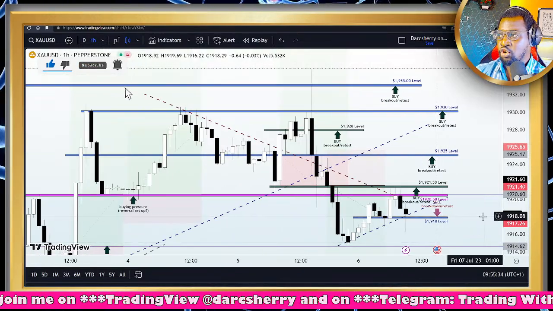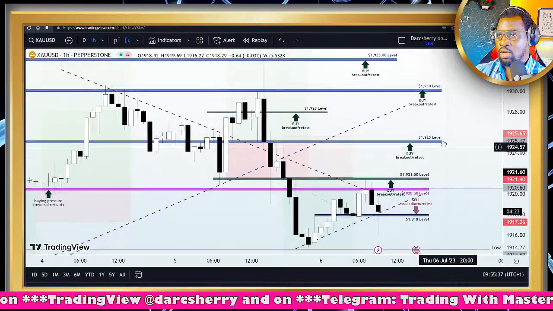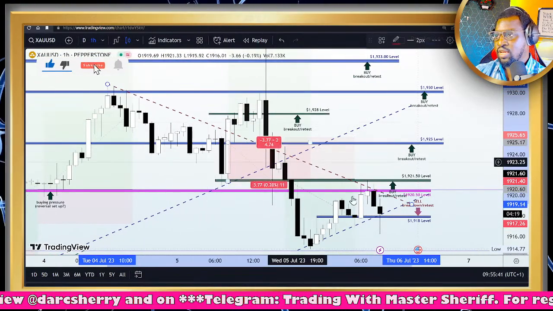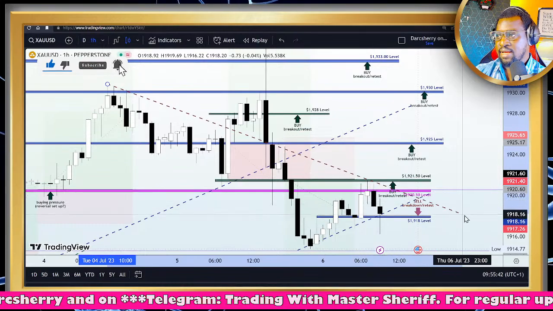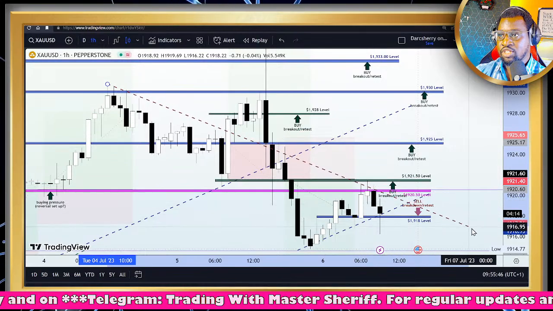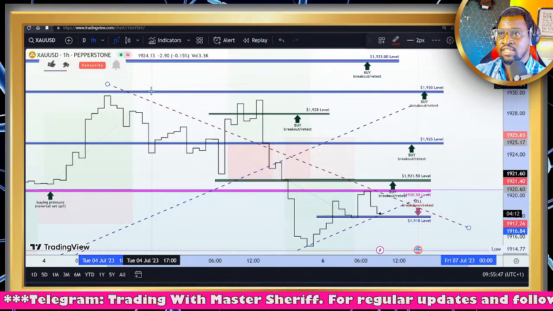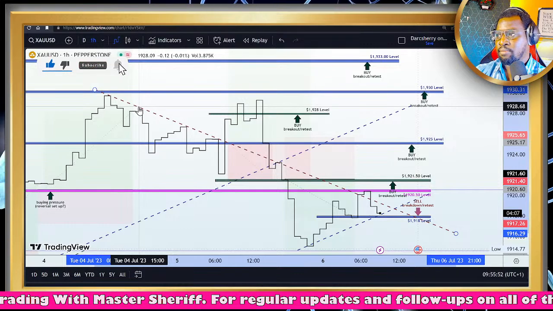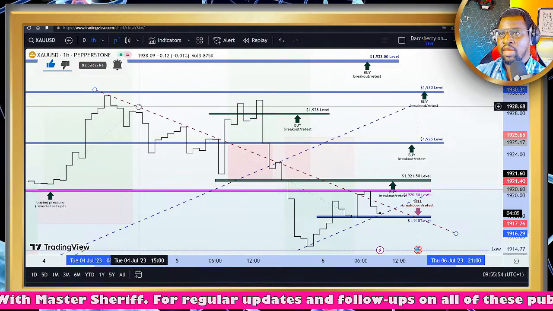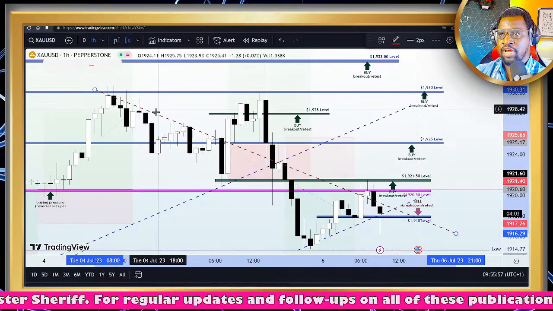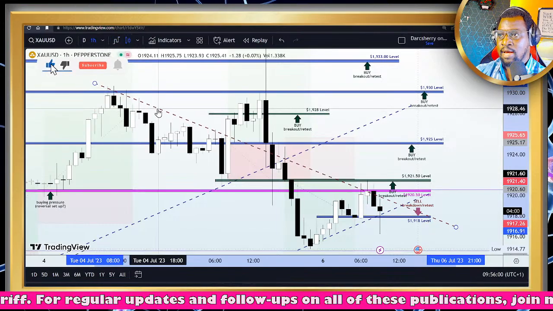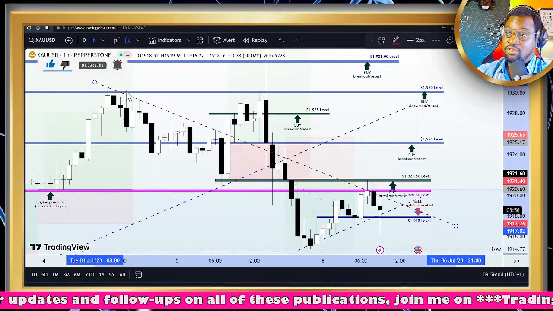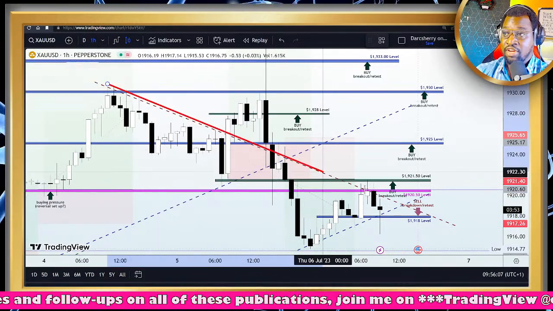Now, if you look at the structure here, let's zoom in. The first thing I would like to acknowledge here is this trend line, very, very important. So let's acknowledge this trend line here, as we are going to be using it to guide our trading activity for today. Let me bring up my line chart to confirm if we are truly getting the right trend here. Okay, I think we are getting that. So we just do some readjustment so that it can touch most of the wicks on this one. So we have a beautiful descending trend line to guide our trading activity for today.